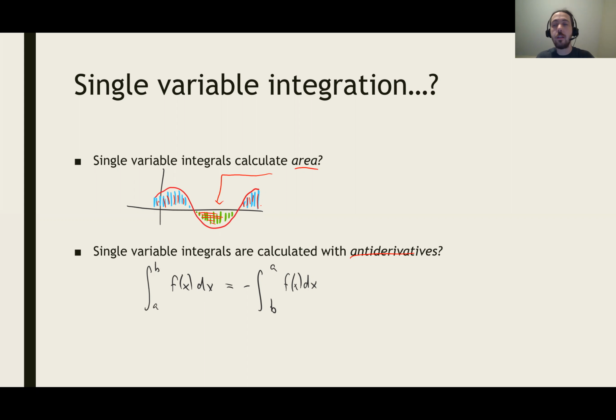And the second thing is that, when we're mechanically doing this integral by finding an antiderivative, we get some odd rules. Like if we take the limits of integration and switch them, we get an extra negative sign out in front. This doesn't seem like a huge deal. But this separation into the thing we want to calculate, the area, and the method we actually use to do it, calculating an antiderivative, has a much wider deviation when we talk about integrals for functions of several variables, depending on what we want to calculate.